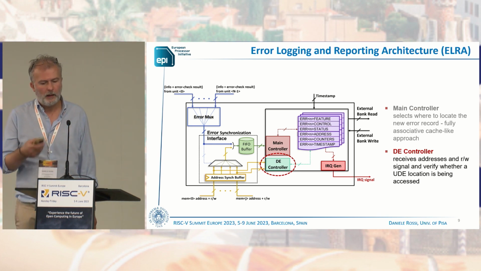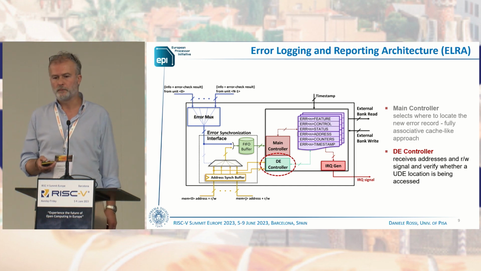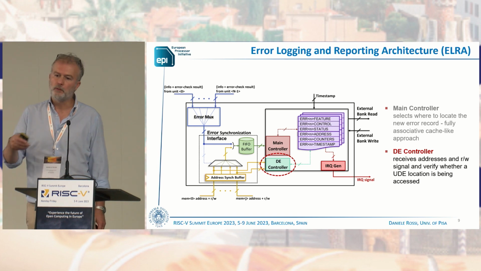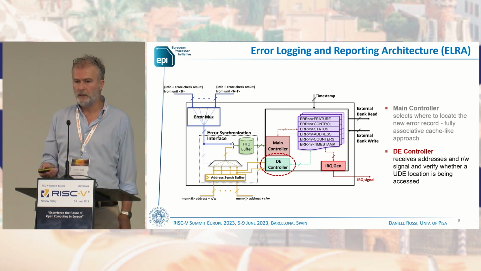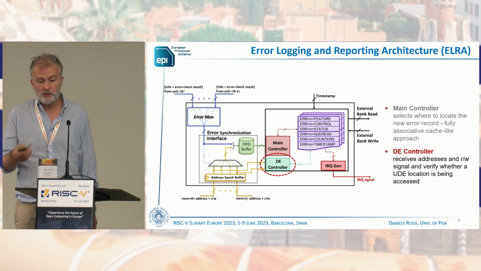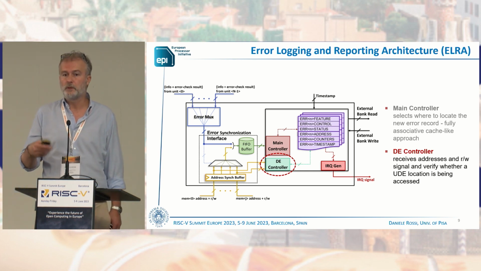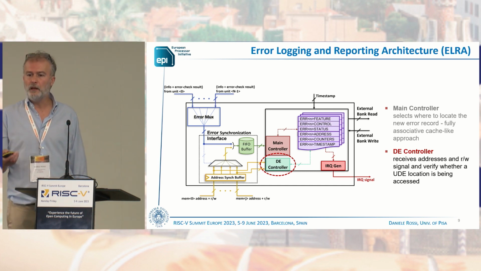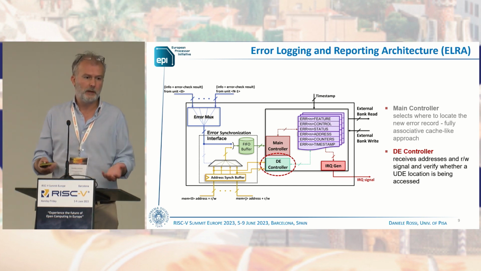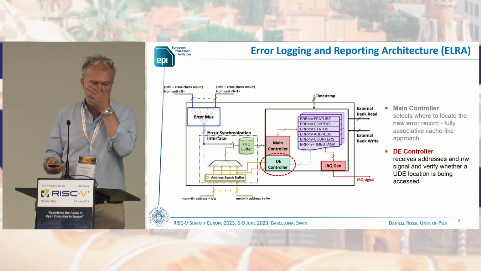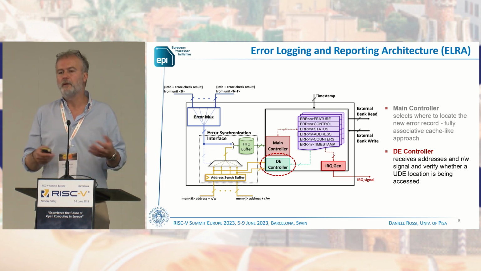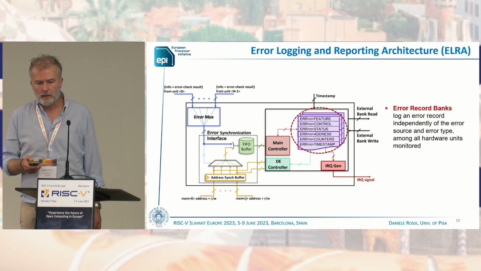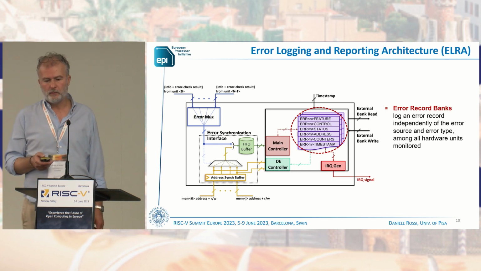Indeed, if we are accessing a deferred error location during a read operation, this means that the deferred error is going to be consumed by our system, so we need to escalate it to an urgent error, and the system software needs to take action in order to deal with it. Whereas if it is accessed during a write operation, this means that we are going to override the location where the deferred error is. So in this case, we can just invalidate the error record for this deferred error. And this is the set of our memory mapped error banks.